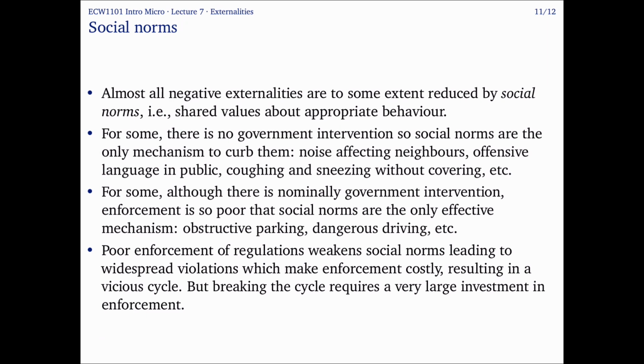I was going to talk about road congestion. You can read about it. Skipping it means it's not examinable. Okay, I will not ask you any questions about road congestion in the exam. But if you're interested, do go and read that. And if you're very interested in this, do go and take courses in urban economics, transport.